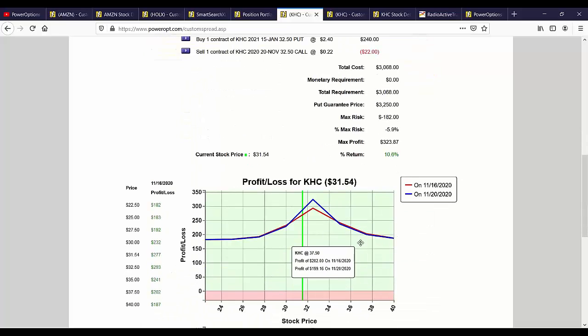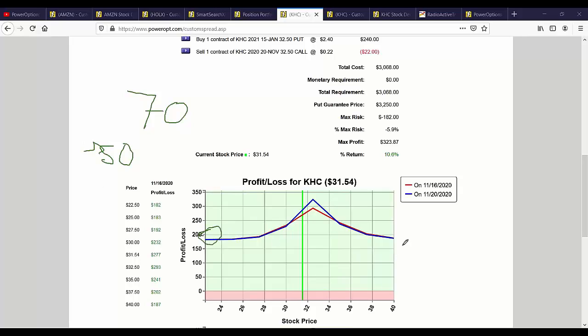This is where I am right now in Kraft. What do I want to have happen here? And of course, I'm in January expiration. We're 70 days to go. Okay, and so 20 days from now, on 11/25, we'll be at 50 days to go. The worst case scenario is I make 6% on this position, either direction. Best case scenario is a 10.6% return if the stock's right there. And on 11/25, what do I get? Another 40 cents total on the position.